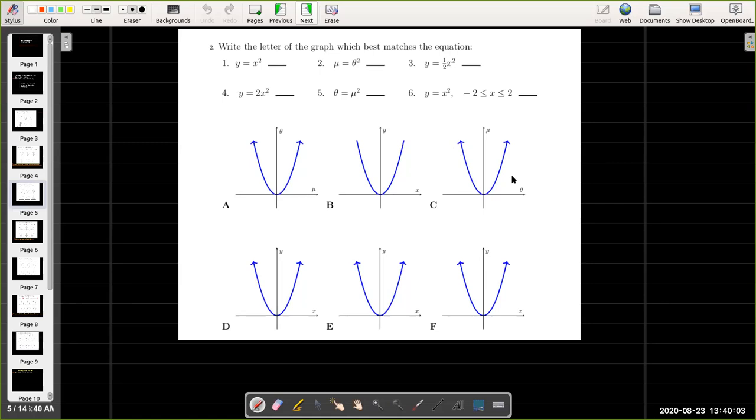Let's go ahead and add more information. What new information did we get? We got labels on the vertical and horizontal axes. Those labels are essential. They tell us which variable is dependent, which variable is independent. The dependent variable is on the vertical axis. Independent variable is on the horizontal axis. So now I can tell the difference between graph A and graph C, both of them involve theta and mu. But in graph A, theta is the dependent variable. So it has to be matched with equation 5.